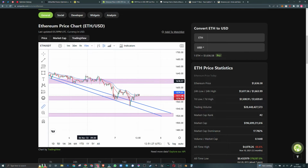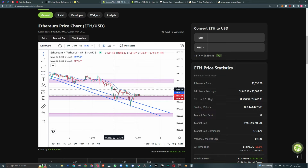So let me just measure what I did. It's from that red candle, and I was stopped out down there, so I lost 4%. I didn't quite lose all of the profit from Friday last week, but that was my mistake. If I'd have seen that the EMAs had crossed over and we were trending downwards yesterday evening, I would have closed the trade, but unfortunately I missed it.